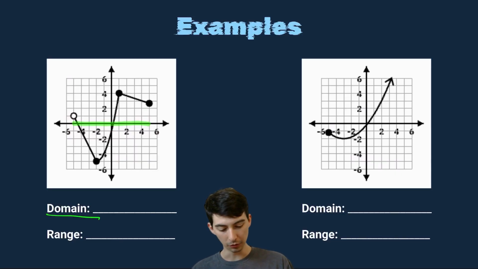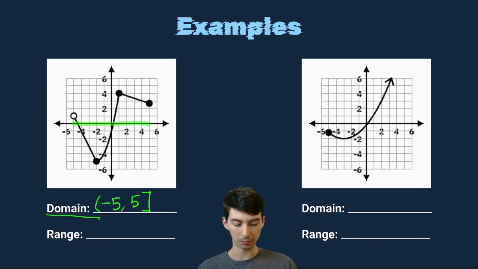And so my leftmost point I see is right here at -5. That's where I started going left. I have an open circle here at -5, which means instead of a bracket, I'm going to use the parentheses. And then I stop going right here at +5. And there I have the closed circle, so I'm going to use my bracket there.